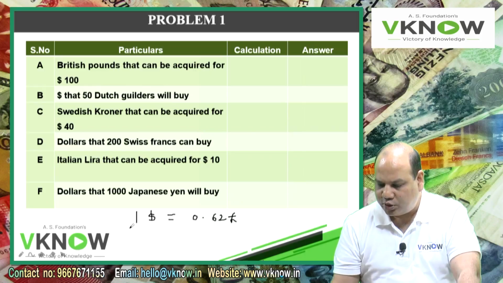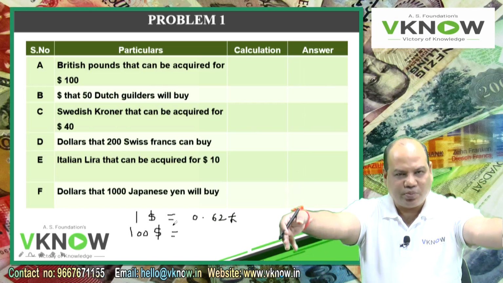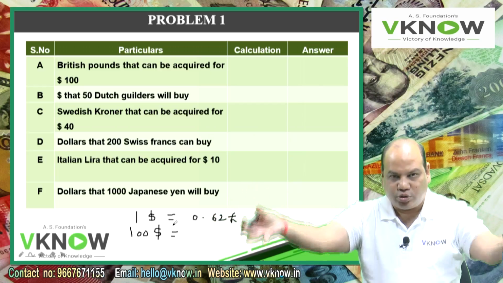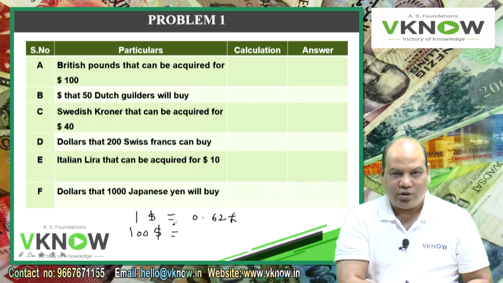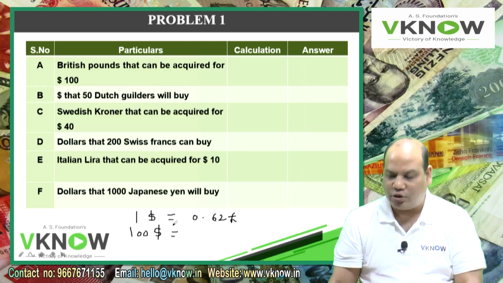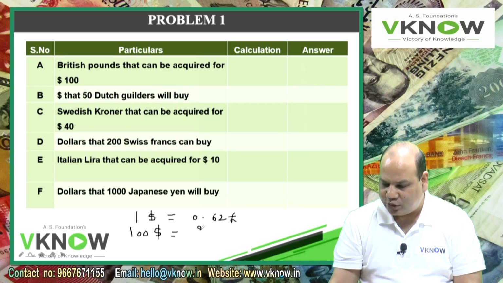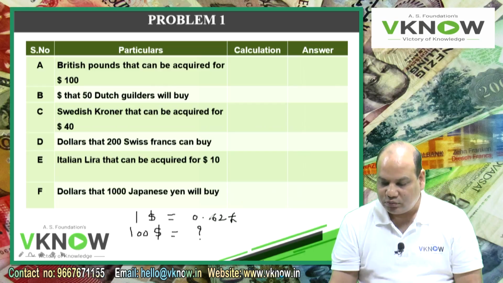So suppose you are a US person who is going to the UK with $100 in your pocket. You have landed at Heathrow airport, a big airport, and you have $100. You go to the exchange counter, Thomas Cook, and you say, take this $100, give me pounds. So how many pounds will they give you against that $100? That is the question. And that's a very practical question, because when we travel in a foreign country, we carry some currency and we want their currency. So what will happen now? One is simple common sense. $1 is 0.62 pound, $100 is 62 pound. Or otherwise use arithmetic, cross multiply.